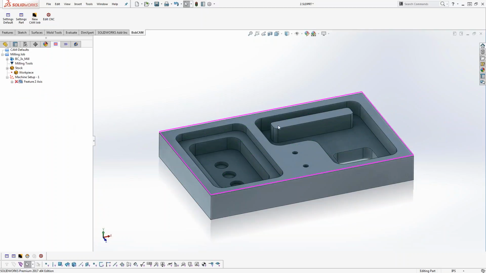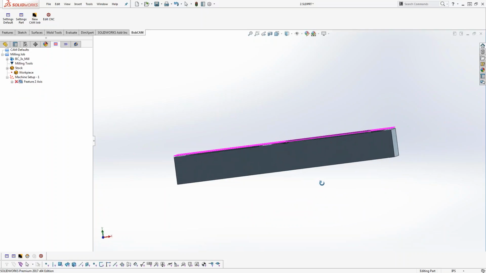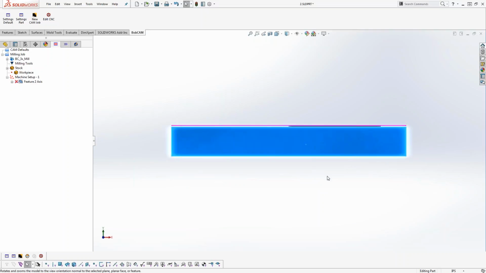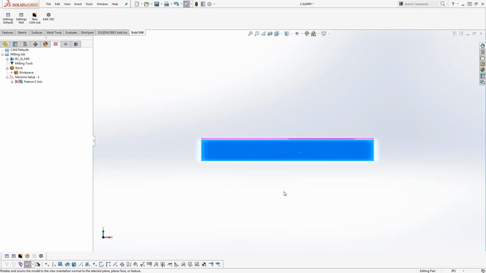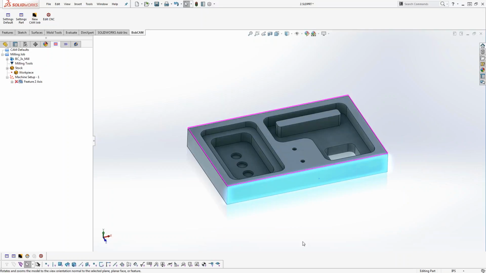Now that we've faced this down, really what we need to do is come in here and machine down this fun little thing here, right? So what we want to do is machine this level down to the top of this boss here. Now, there's a couple of different ways to do that. We could come in and profile around it with a larger tool. We could do a pocket routine as well, where we could come in and address that. So there's a couple of ways that this may come into play, and depending on your experience and workflow, you may decide a variety of different ways in order to get to where you need to be.